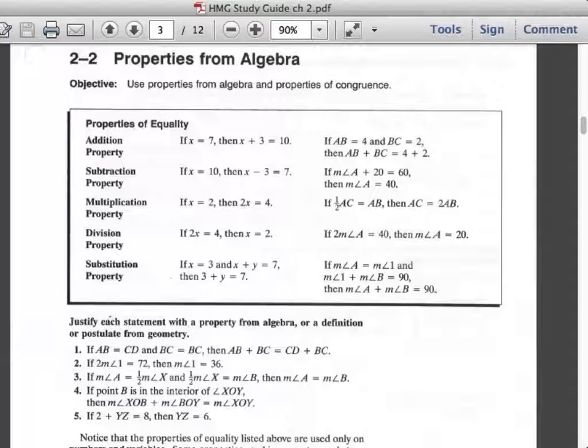All right, this new lesson, section 2 of chapter 2, is about the properties of algebra, and then it's a setup of something we're going to start to learn about called proofs that I'm going to start walking you through here now. We will build these things gradually as time goes on.